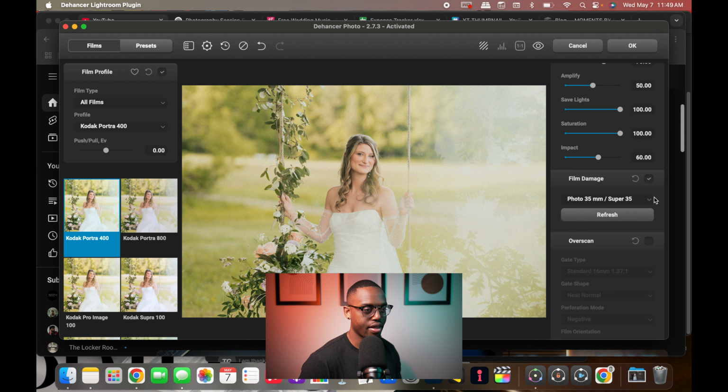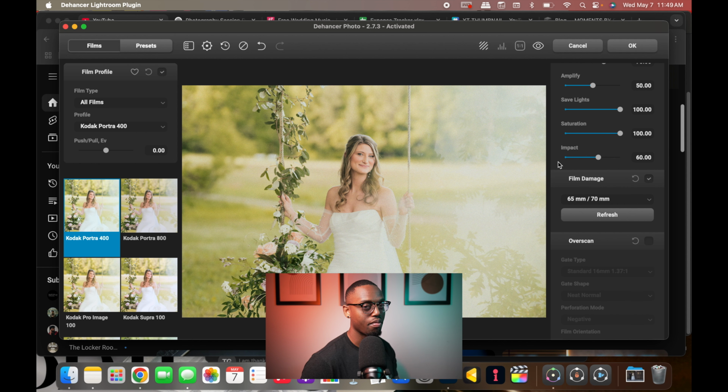And then film damage. I think film damage is always interesting, because if you remember in the old school film, when you looked at the film strips or the old Polaroids, there would be little lines and stuff through it, and it just makes it look more authentic. Now, obviously, film emulation software is still digitalized film, so it's not going to give you the exact look that a film camera would give you. So if you want the exact look a film camera gives, you're better off buying a film camera. But if you want a filmic look that is going to get close to what a film camera is going to give you, then you can do that with Dehancer.